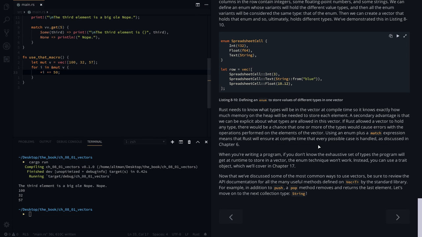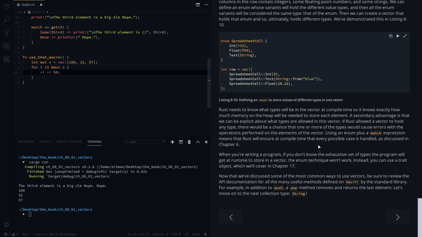When you are writing a program, if you don't know the exhaustive set of types the program will get at runtime to store in a vector, the enum technique won't work. Instead, you can use a trait object. We will look at that in Chapter 17.